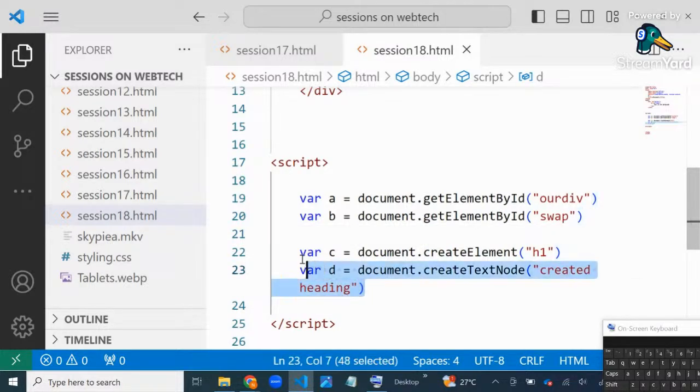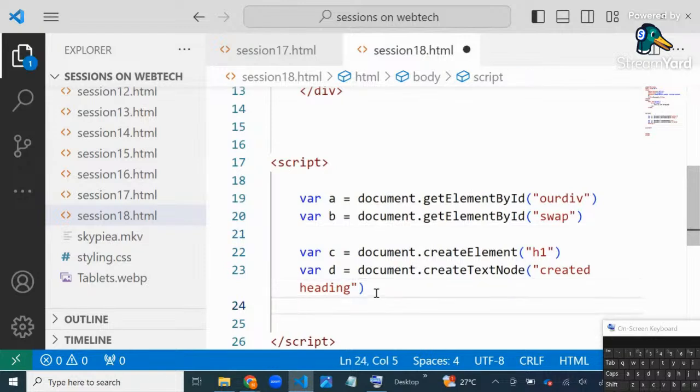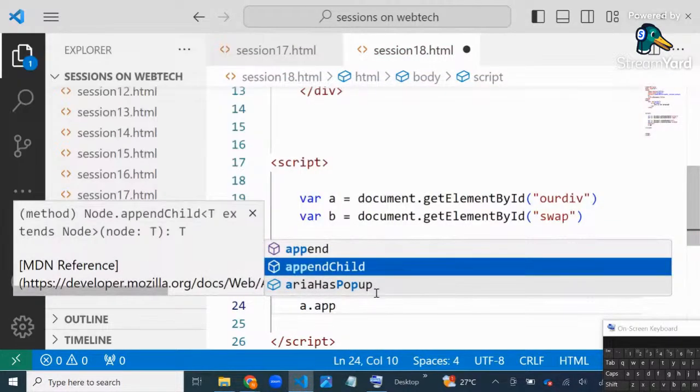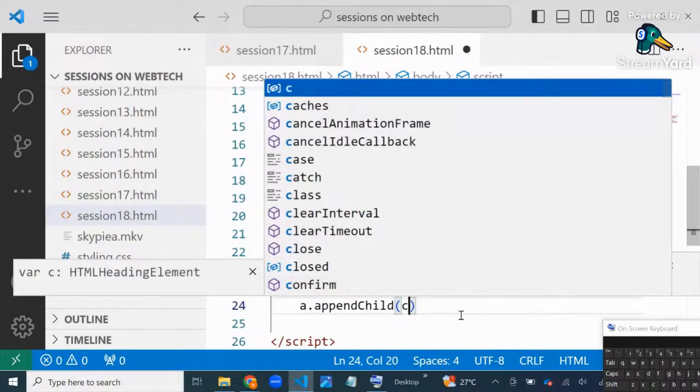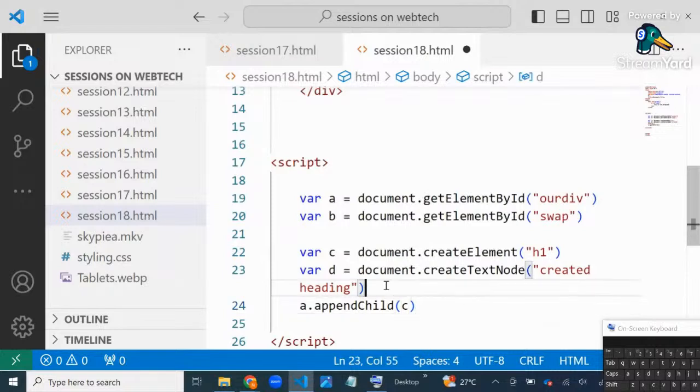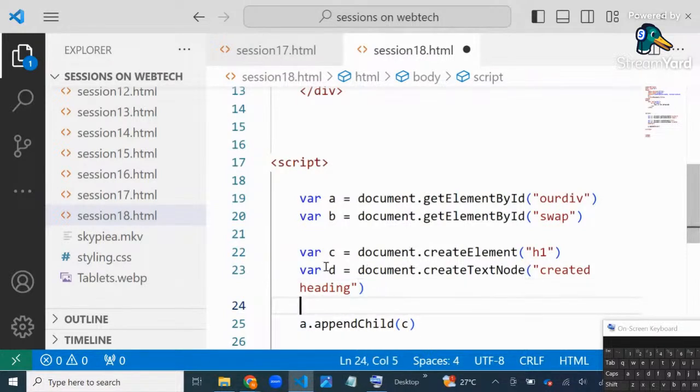Now what is the second step? I need to place this inside the div. That we also know. So I will say inside a, append the child, and the child name is c. Before that, we need to put d inside c, and after that we can put c inside a.